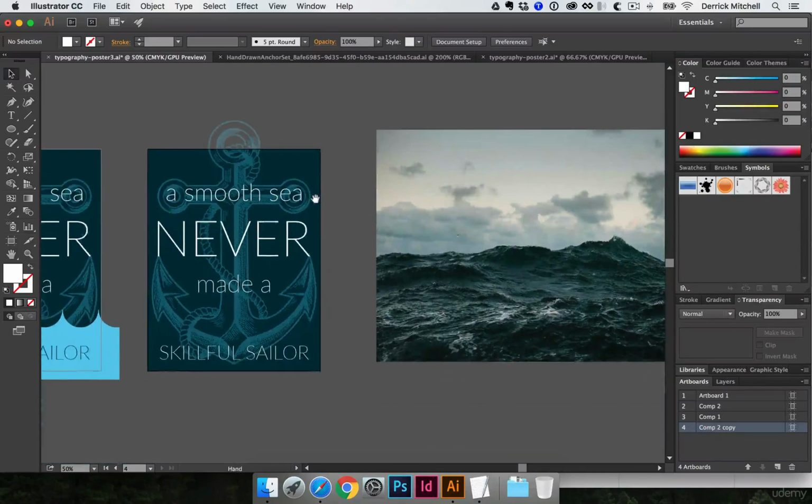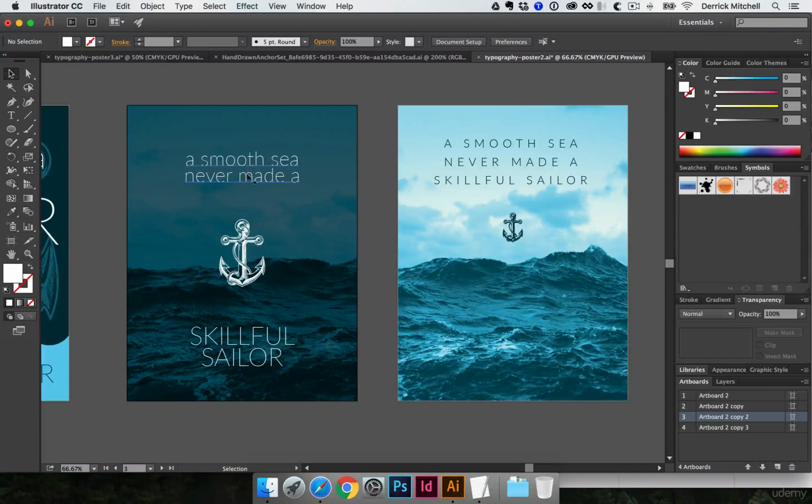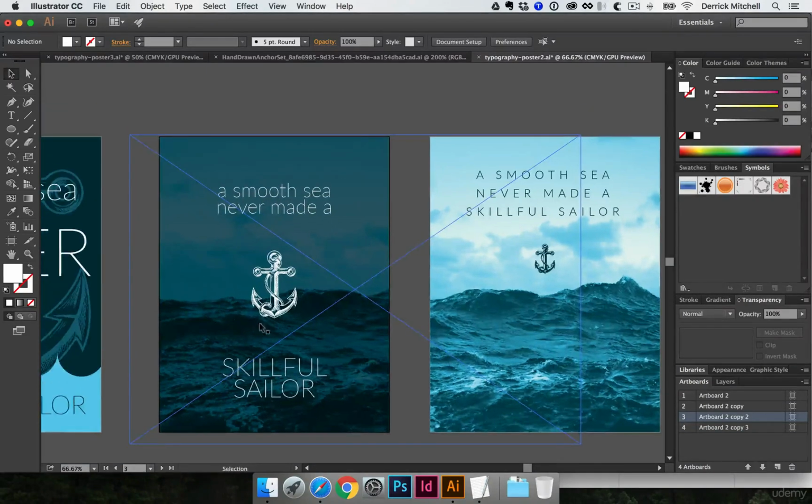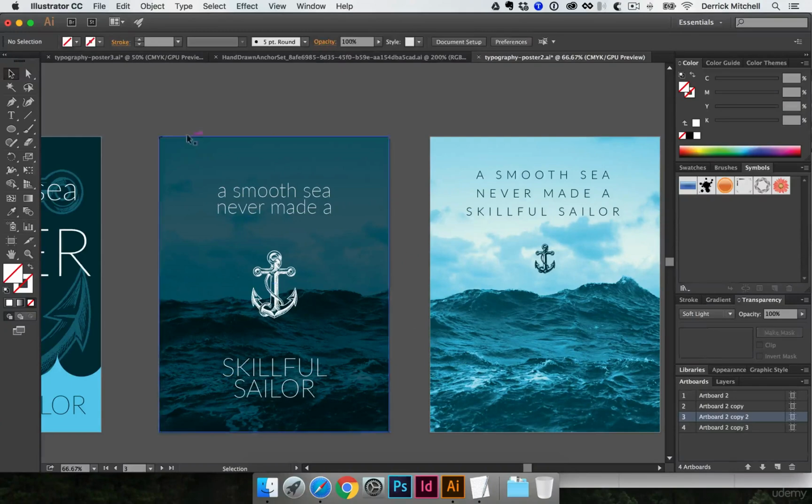All right, now that we've got that covered, let's go ahead and create our next version here. So we've got "A smooth sea never made a skillful sailor," with "A smooth sea never made" at the top and "skillful sailor" at the bottom. And this image. So the way we're getting this graphic, we've got a couple things going on. We've got the image here as a hover. You can see those blue lines showing where the image is, but it's masked again behind another rectangle. So I've got the rectangle that's masking this image.